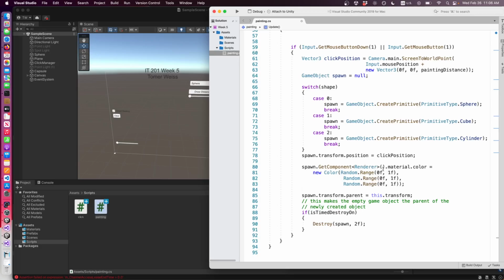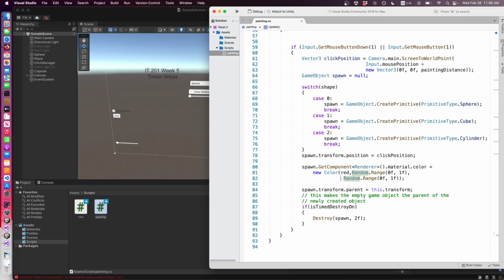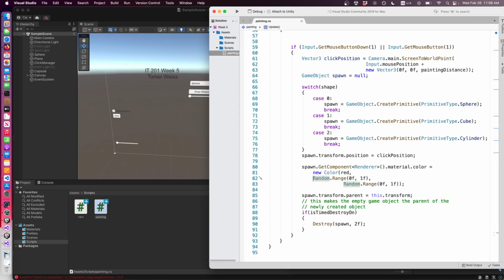We're using this because this is how Unity accesses the color and the material of an object. So I'm just going to use red here. So I'm only changing the red. I'm going to leave the green and blue for you.